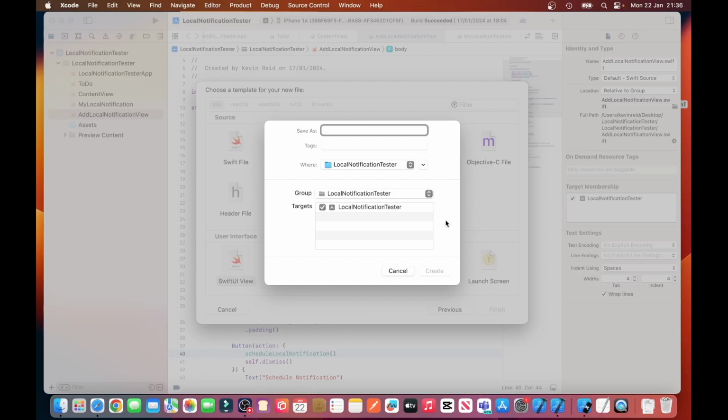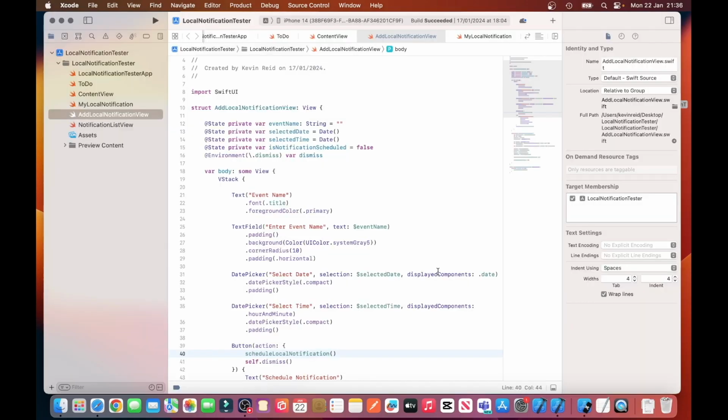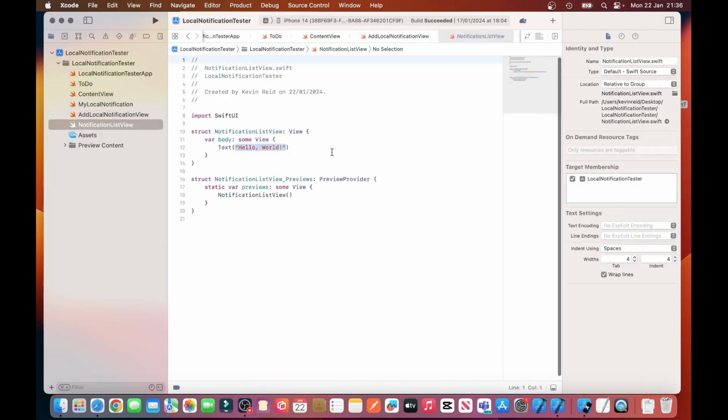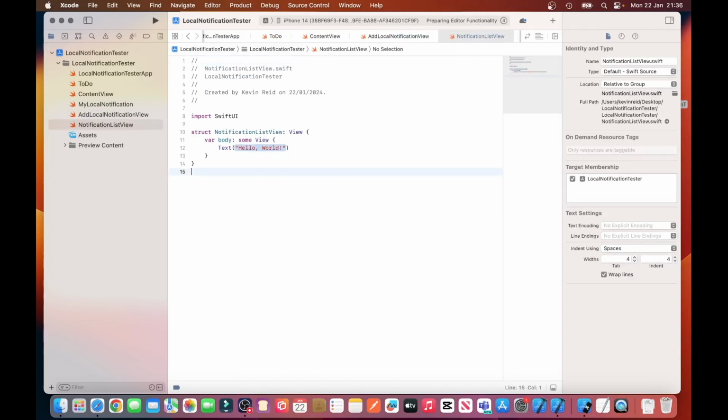Enter the name of the file, which is called notification list view. We can delete the preview if we're not using it in this example.